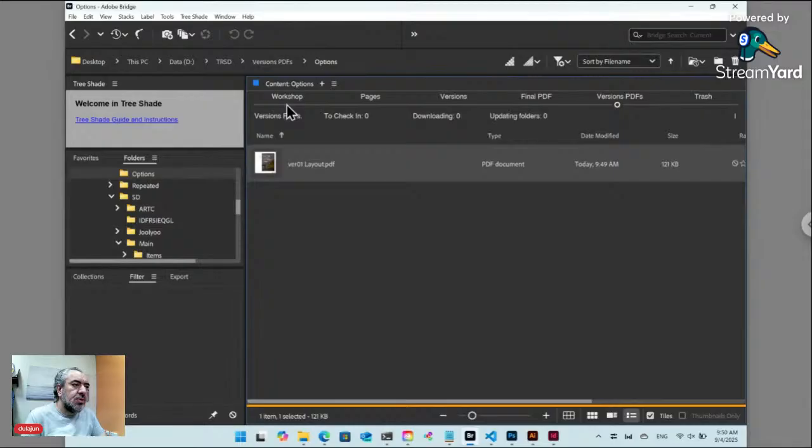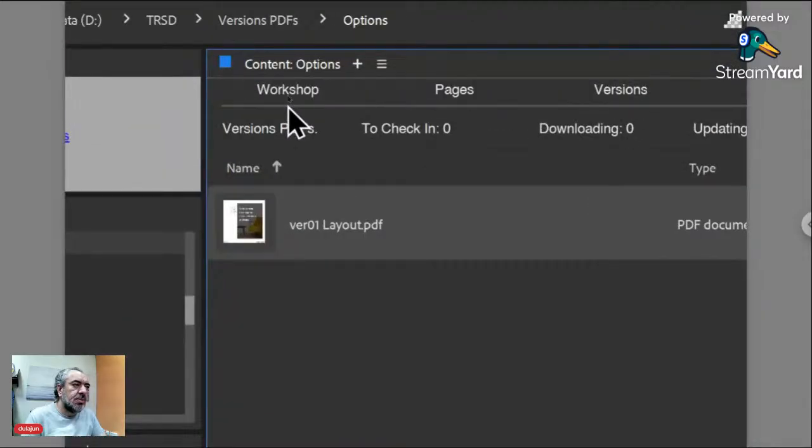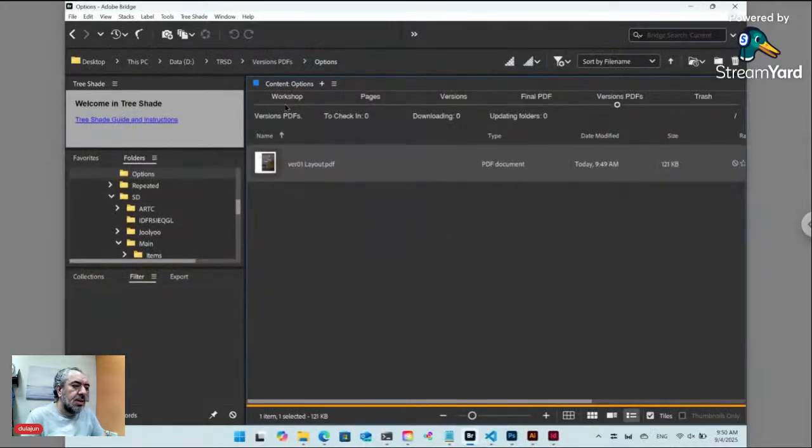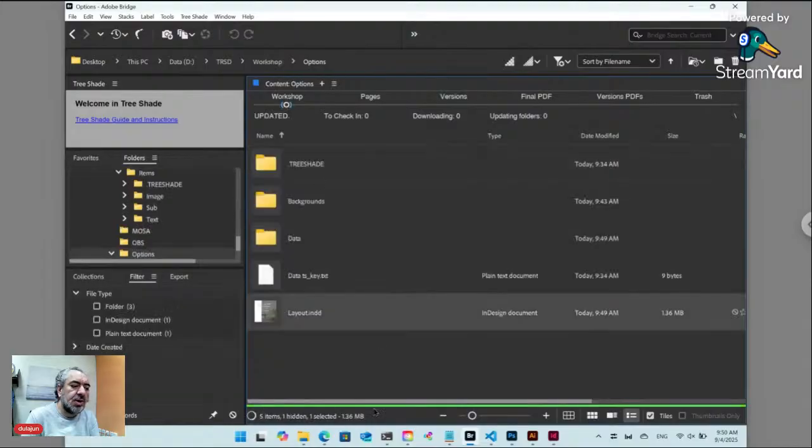To edit the file, you need to go back to workshop, because here we are in versions PDFs for output. So you need to click here, and here we have an orange line that warns you it's not the current location for editing. So just click here to have a green one.